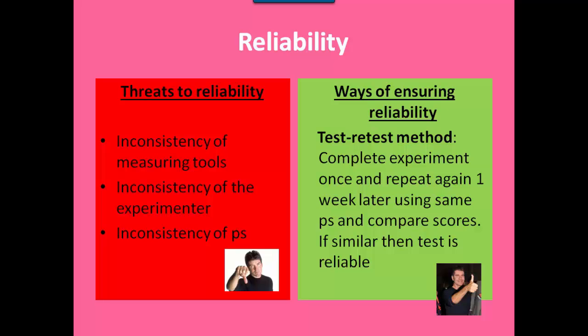In the second experiment, the natural experiment, looking at the old and new reading scheme and its effect on children's reading ability, if different researchers have been used here, if a number of experimenters have been used, then they may have interpreted the children's reading ability differently. They may have interpreted their words differently, and therefore the experimenters aren't behaving consistently. They're not measuring consistently. That then compromises the reliability of this study.